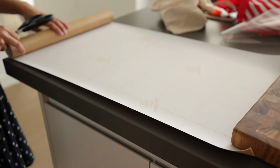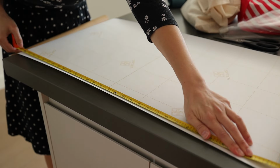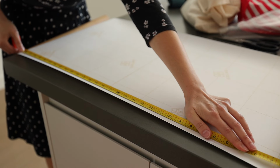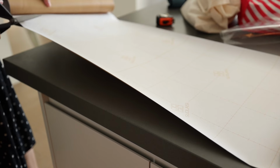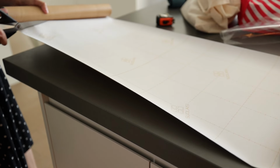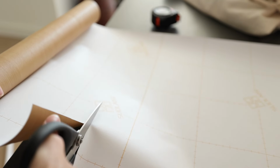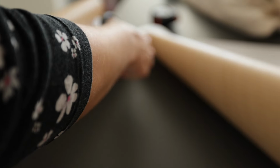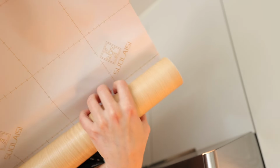Cutting the wallpaper was the second step. The easiest is probably to cut the length of the piece you need and add just half an inch on each side, both the top and the bottom, in order to manage the roll more easily. Especially if it's just one person applying the peel and stick, it's easier to have smaller pieces cut, but you want to go over each side and then cut the excess with an X-acto knife, which I'll show you in a minute.